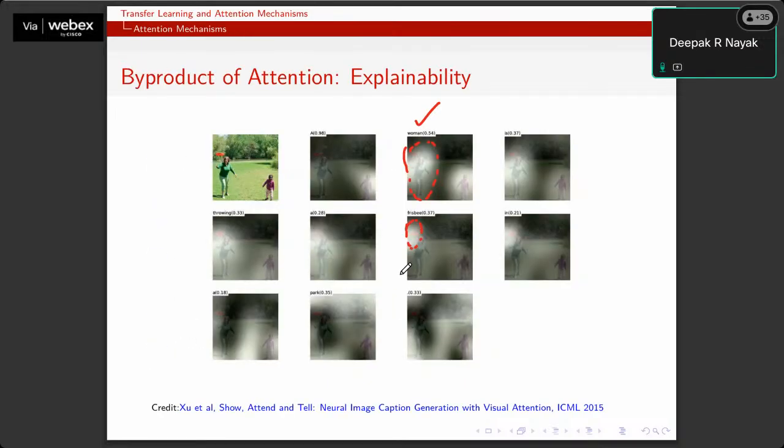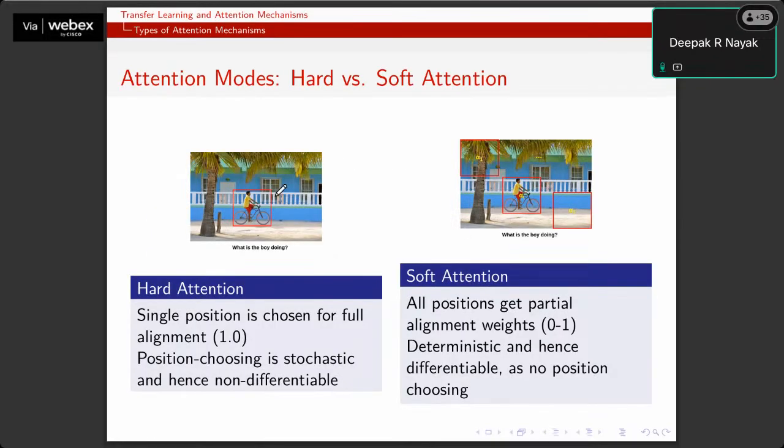So attentions are basically of two types in general: hard attention and soft attention. In hard attention, you need to identify a single position, and then you can apply these attentions over it. But it is not always that you have to decide on only one, and selecting one particular position is a very difficult task.